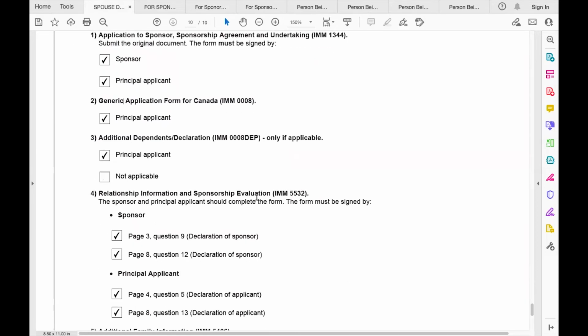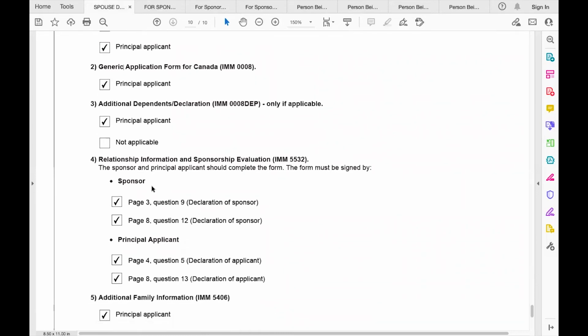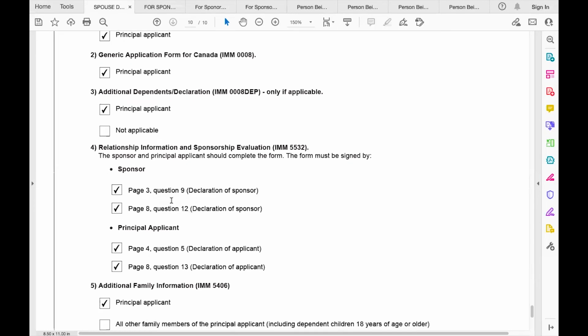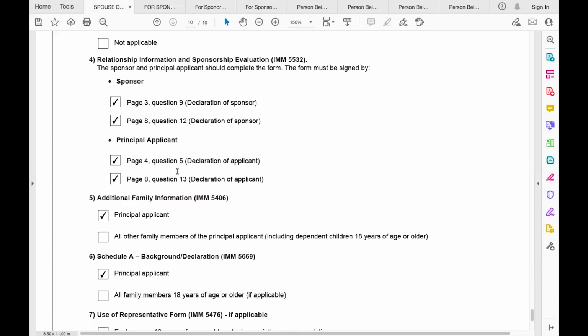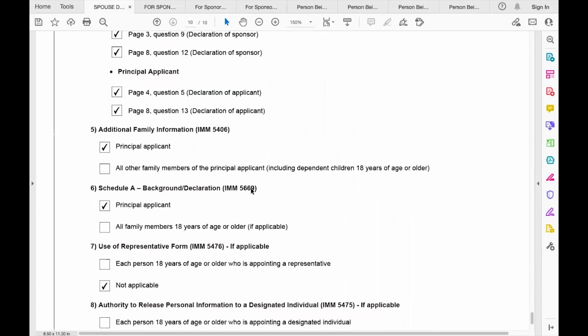Relationship information and sponsorship evaluation, you are going to do the same. This checklist helps show you exactly the areas where you must make sure you put your signature. Like it says here, page 3, page 8, question 9, question 12, declaration of sponsor, declaration of sponsor, and then the principal applicant. These are the areas that they need to sign.